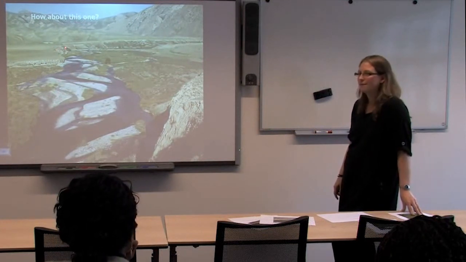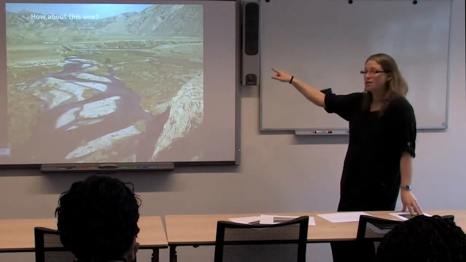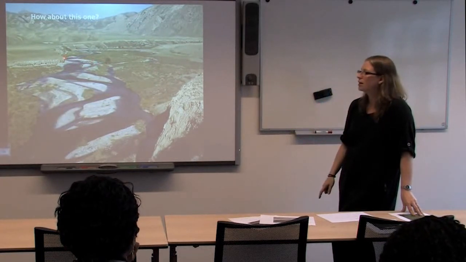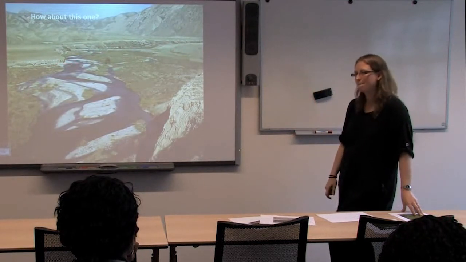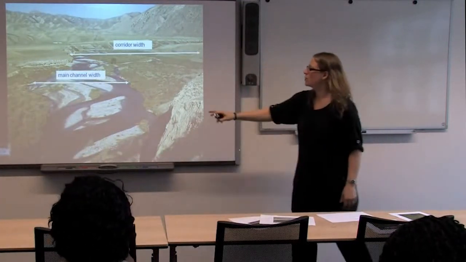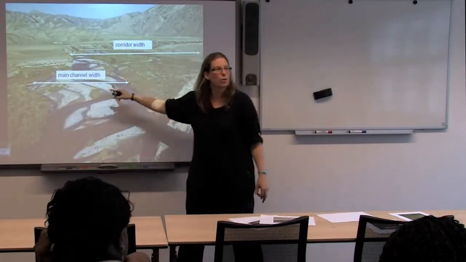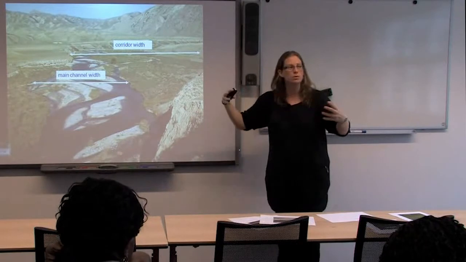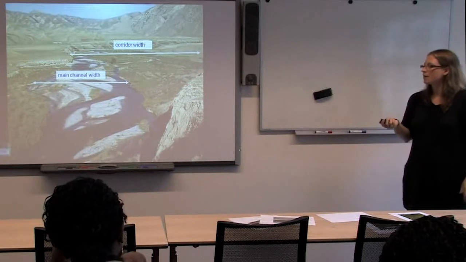The river corridor? Yeah. So it's the place in which the river is moving. What you pointed out I would call the river corridor, and then the channel is just the active bit, the bit that you see with the water. Thank you. Here we go with the main channel width, where you actually see water flowing, and then, as you identified, this corridor width, which is where the water would be contained during a reasonable, significant flood.